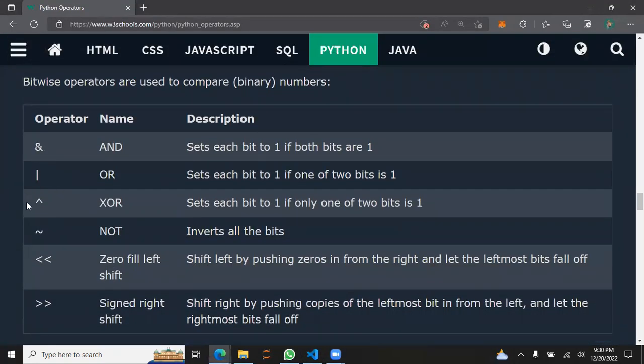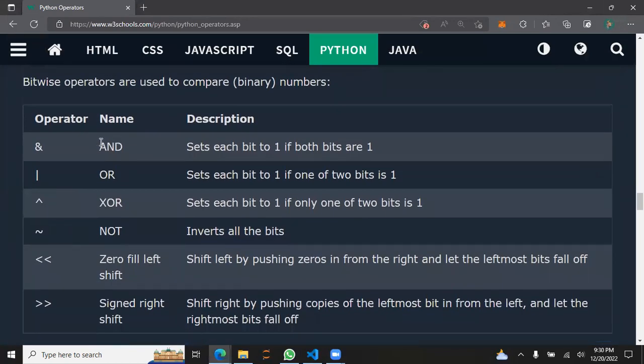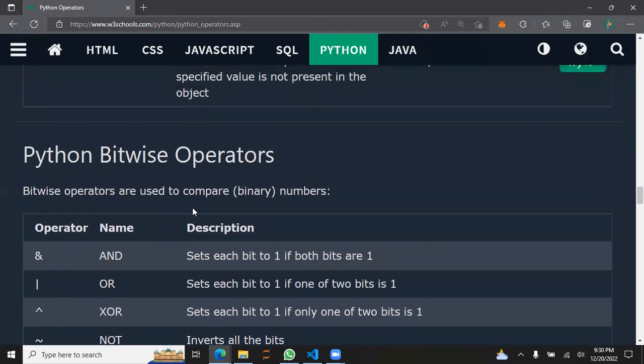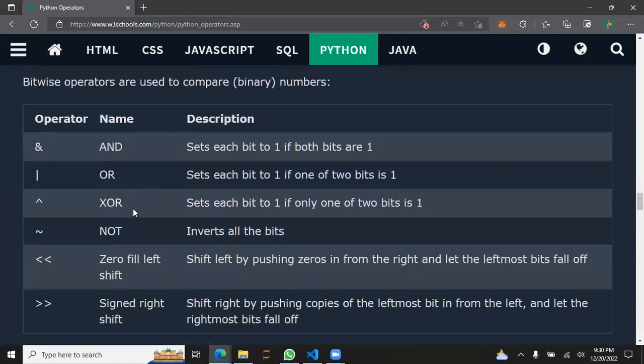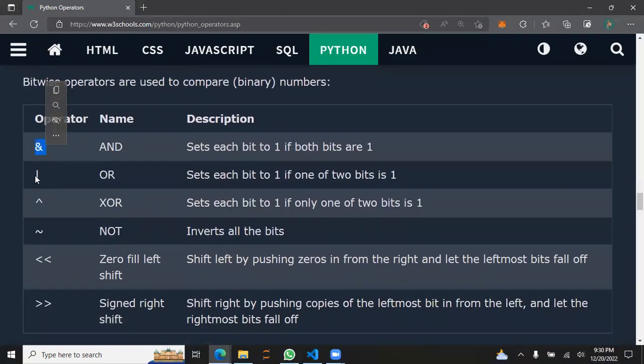And then the bitwise operators. Each bitwise operator is used to compare binary numbers. We are not playing with binary numbers, so I don't think we need to discuss it. The rules are the same, but here we can compare 0 and 1, only two numbers. If both are 1, it's going to return true.